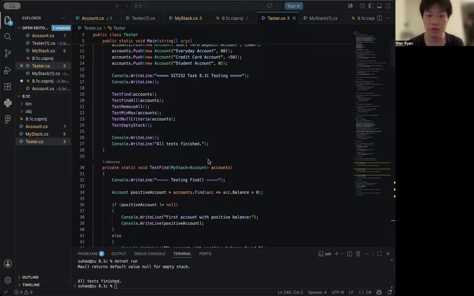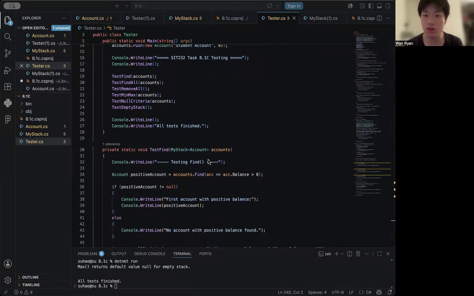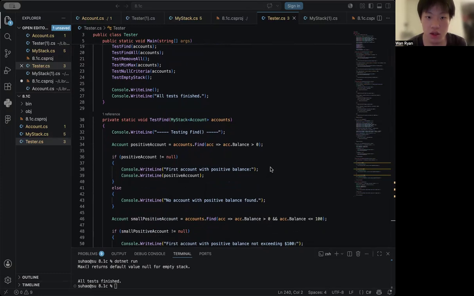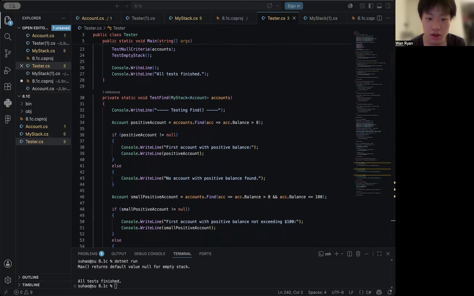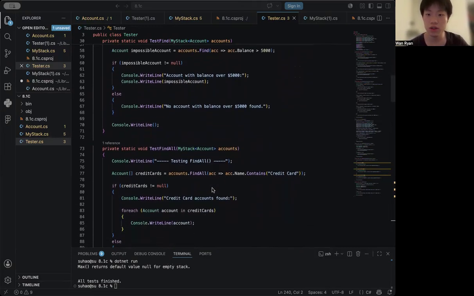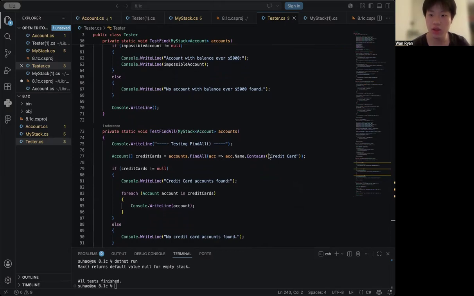For example, I searched for accounts with a positive balance and also an account with a balance over a large value. This tests both matching and non-matching cases. In TestFindAll, I searched for all accounts that match a condition, such as a name containing specific words or a balance in a specific range.